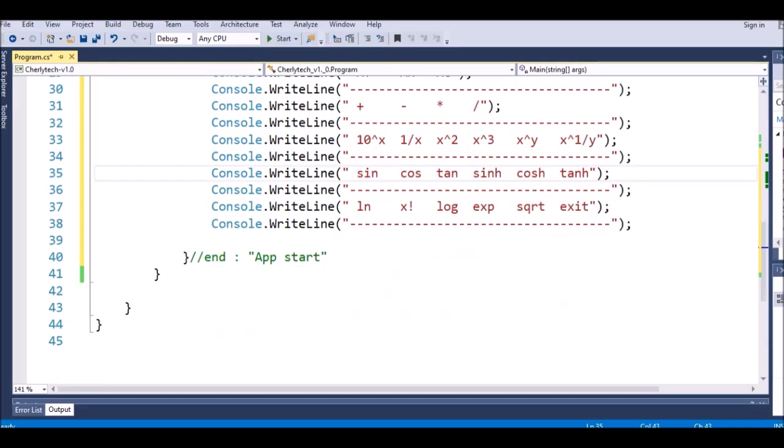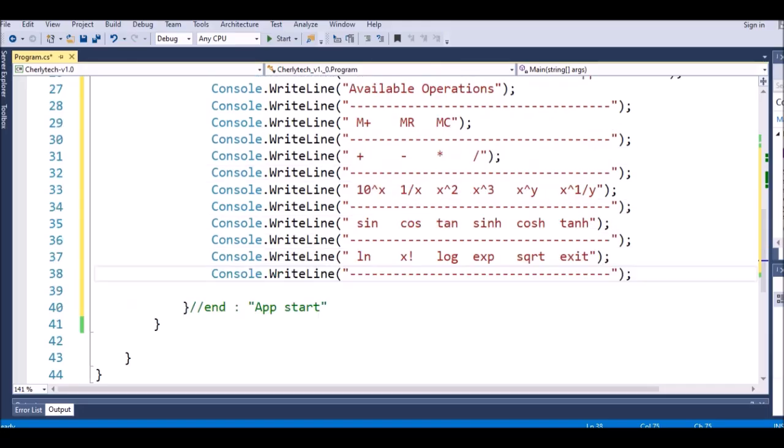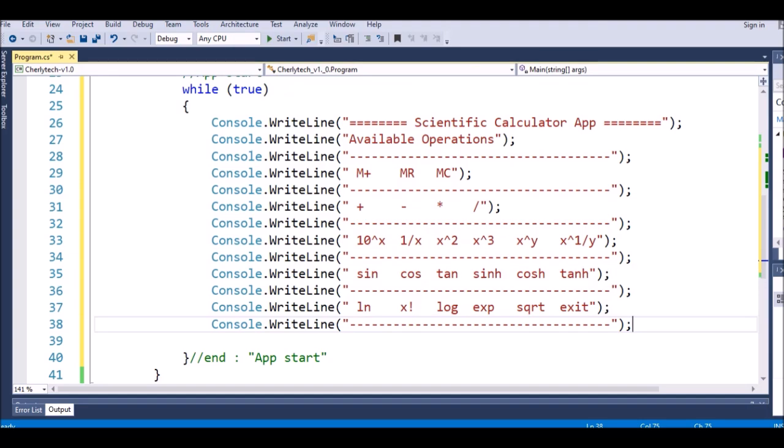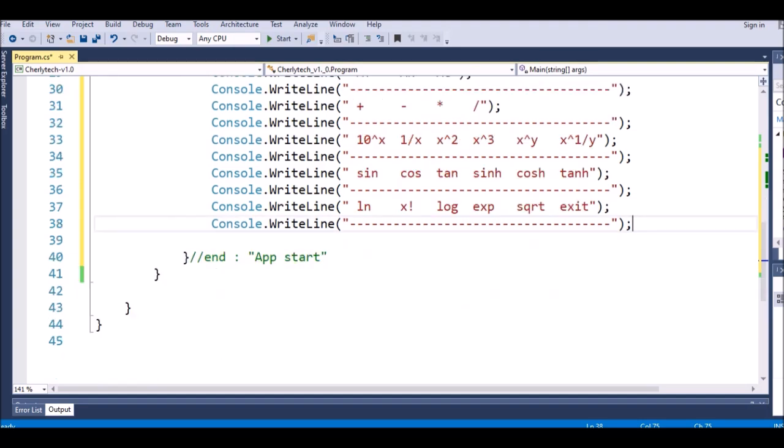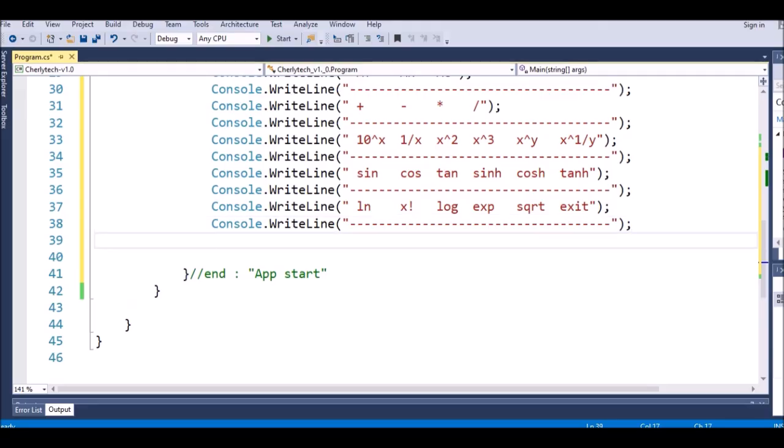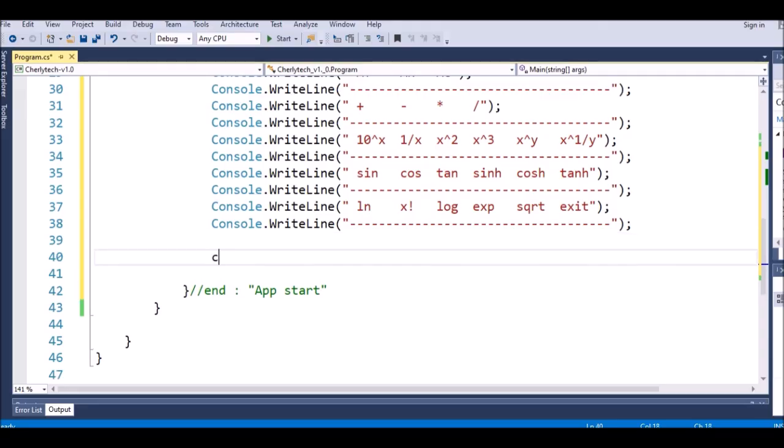So now we are going to create another one. This is about we show the function to the user. So after we show, we have to ask the user to put the operation. So the next we are going to show the command like console.